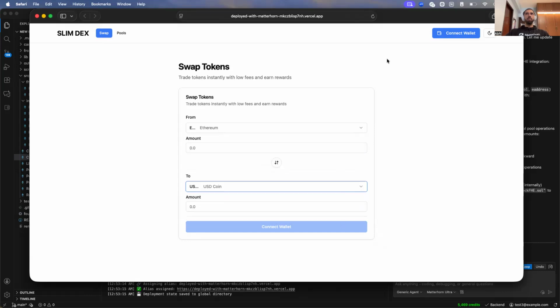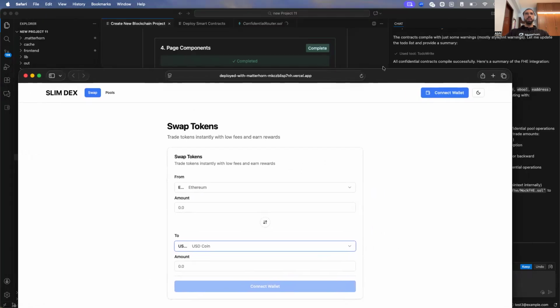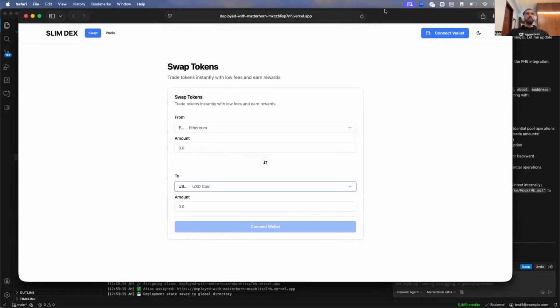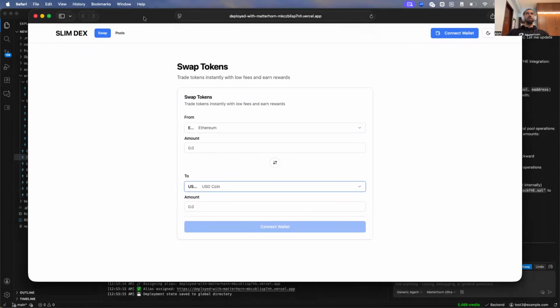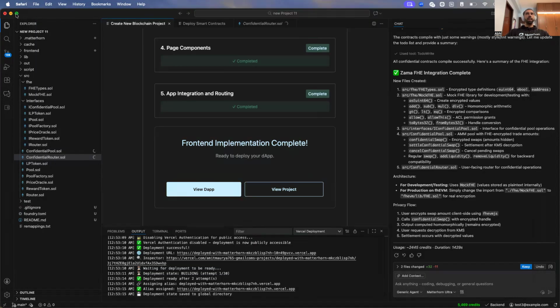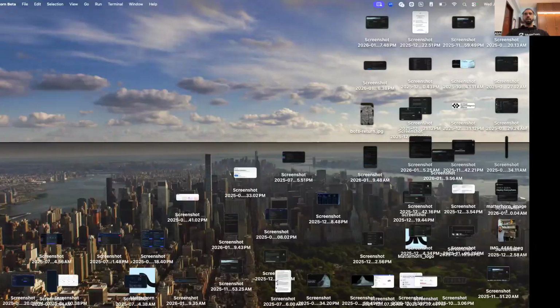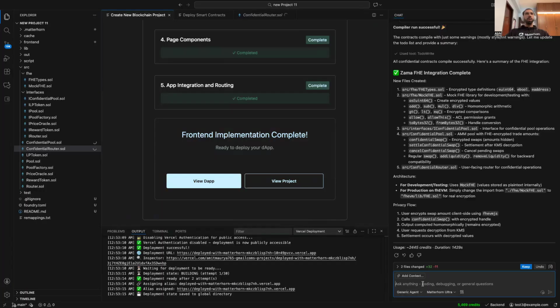Select amount, connect wallet. Should have a connect wallet here. Swaps, pools, deploy. Perfect. So this is on Safari, so it may not open, but I mean, we don't have an extension here, but we can keep improving upon this. And we can also enable deployment with the confidential smart contracts, which we will do with the next video. But for now, this looks really cool.